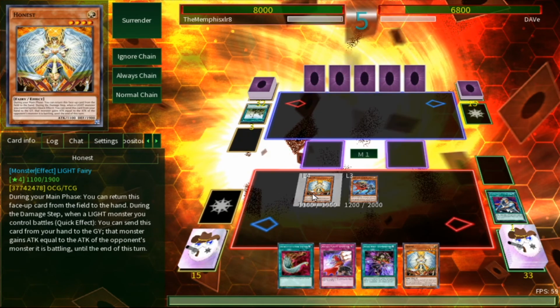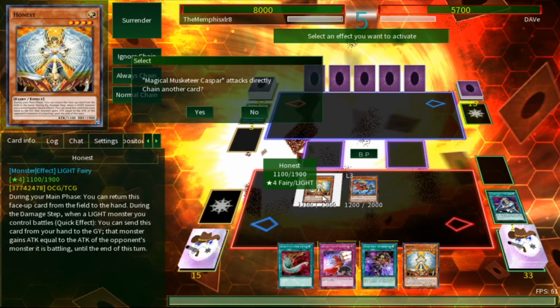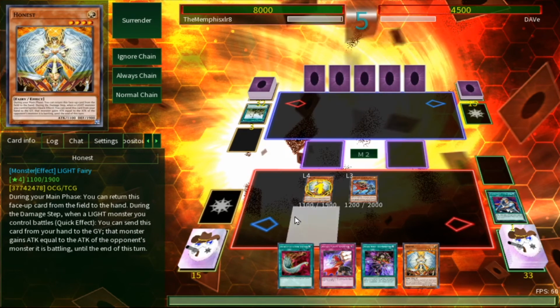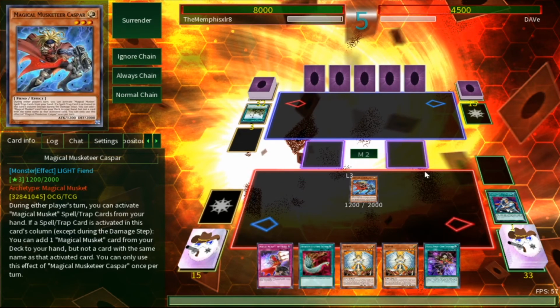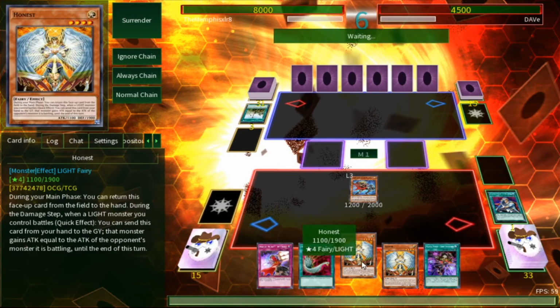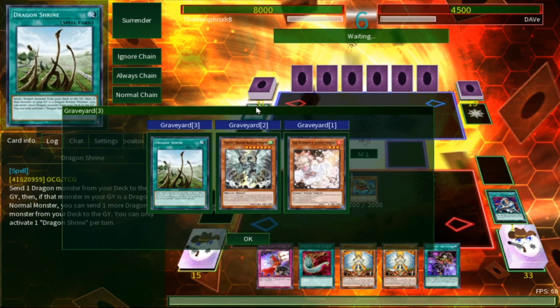Let's go ahead and put Honest on the board. We'll do a little extra damage. My opponent will now know that I have Honest. I can just bounce them back to my hand, and my opponent will have no idea what to do with it. Go do some damage. Honest, come back to my hand. Come on back, Honest. There you go. You're safe. He's nice and safe up in my hand, and my opponent now knows I have it. So he's got to be real careful around Casper. Good old Casper with his magical gun. So now what are you going to do?